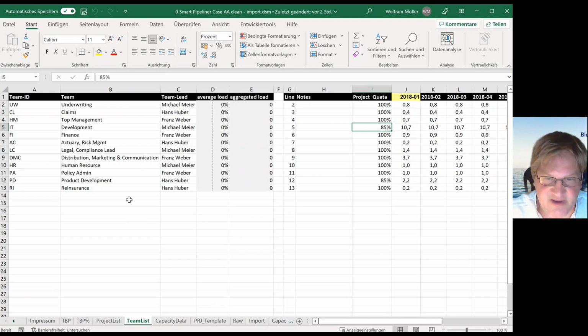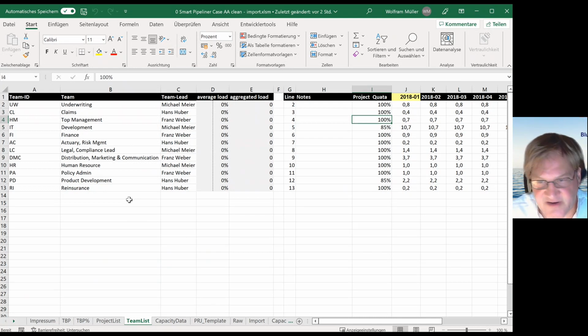And then you simply have to add the number of person days per month, or working days per month, and then you have the capacity. For the working days per month, we typically use 205 working days per year divided by 12. This depends a little on the country you are in and on the bank holidays and stuff like this, but that's absolutely enough. So in this case, this is an internal team. So 10.7 multiplied by 85% multiplied by 17 days. That is the capacity of the development.